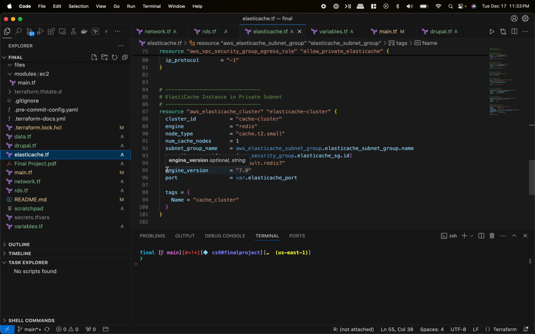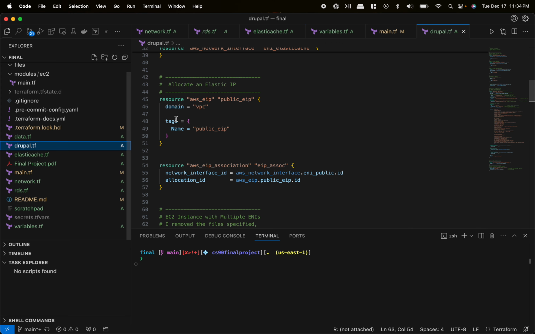Now, that's something I want to point out. When I built this, what I wanted was to have isolation of the Elasticache and the database instances from any traffic that might come into the site. So the Drupal EC2 instances talk to the public subnet, but when they need to exchange data with RDS or Elasticache, there are separate subnets for each of those. And as you'll see, that was quite a challenge to implement.